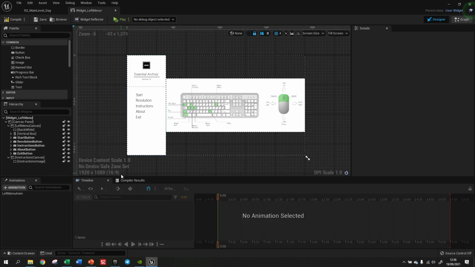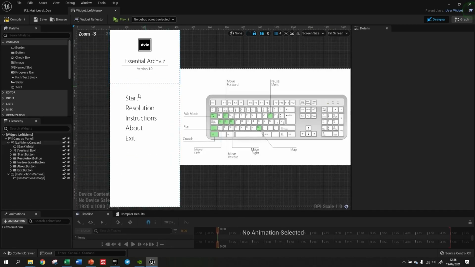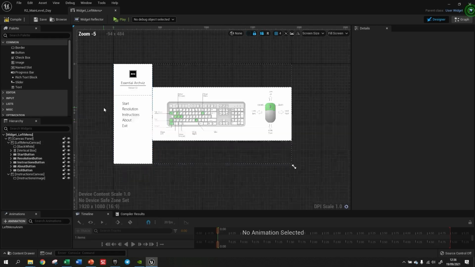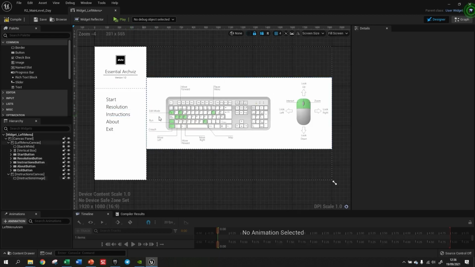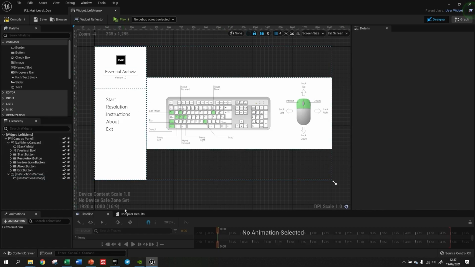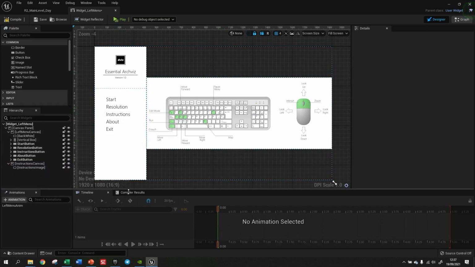And the idea here is that when I push play, it's going to bring up the menu, okay? And we've got the side menu here. So when I press on the instructions, from the left will appear this image, which will give us the instructions on how to interact and use the game experience. So it's going to be hidden at first. When I press instructions, it will show up. So let's work on these animations.